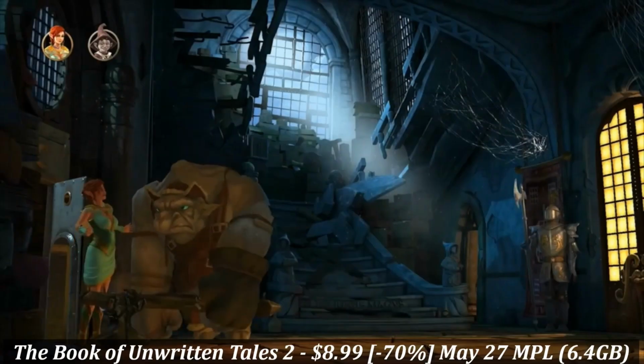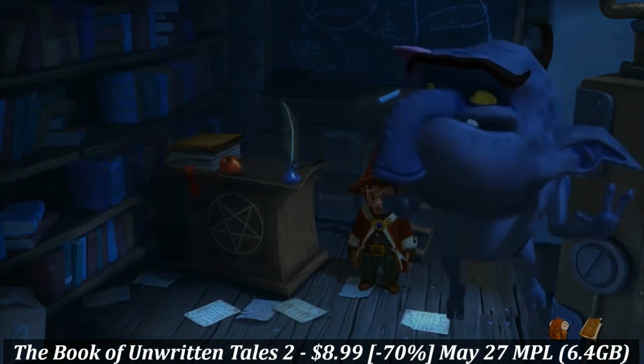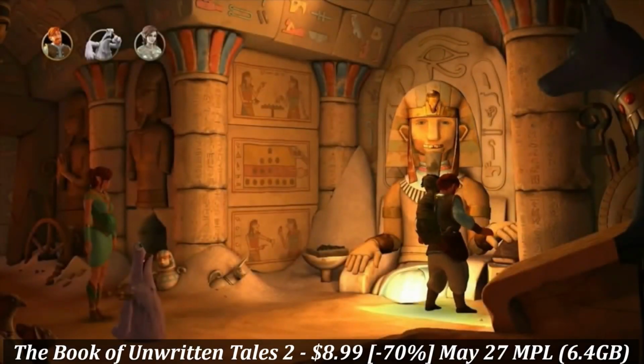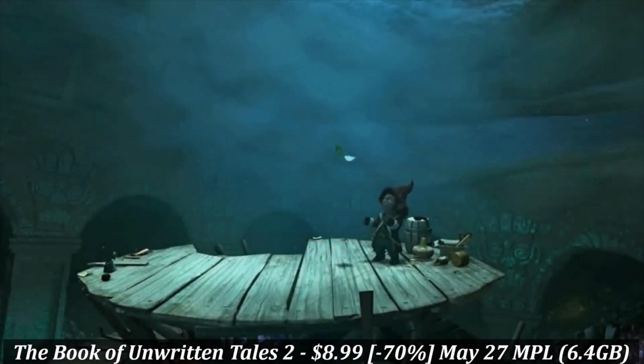The game allows you to play as multiple different characters throughout, and the soundtrack is top-notch. The graphics are gorgeous, and if you enjoy a good narrative-driven game, make sure to check out the Book of Unwritten Tales 2 before the sale ends on the 27th. It's marked down 70%, matching a previous low of just $8.99.